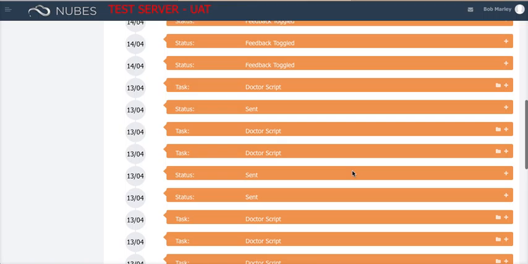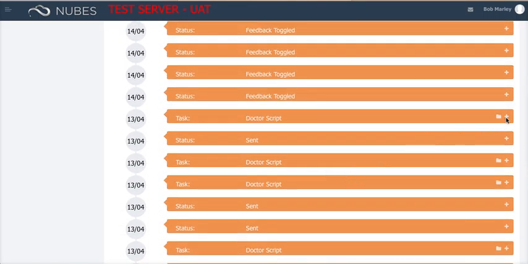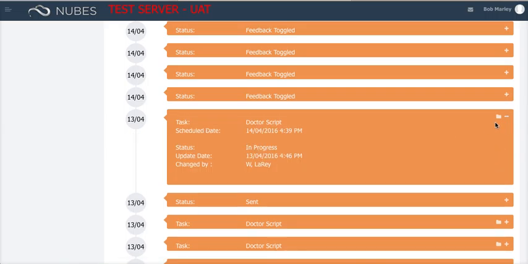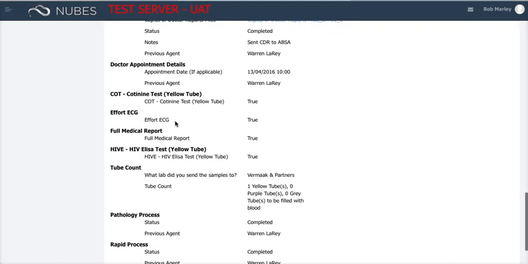So if you just want to check general feedback, you can click on the plus button and just click on that little folder at any of the dates to see what happened, and scroll down to the bottom. So for example, here were the copies of the doctor's report, there it is uploaded. You unfortunately won't be able to download the copies of reports. You'll just see that a file has been uploaded and sent through to underwriting. That's for privacy reasons. You can see what stage is completed, and any notes and who did that.